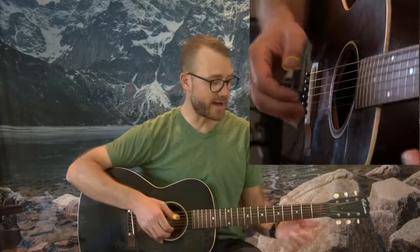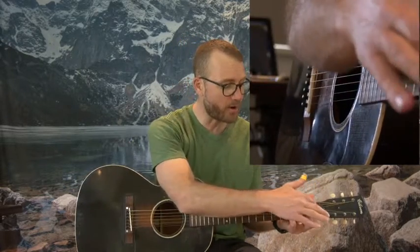Now I'm going to take this same progression, but I'm going to change some of those chord shapes, but I'm going to still keep my Travis picking pattern number 2. And I'm going to go pinch, thumb 1, thumb 2, thumb 1. There's my F. Notice I'm leaving the high string open, not barring anymore, and I'm leaving the G string open too. Pinch, thumb 1, thumb 2, thumb 1.